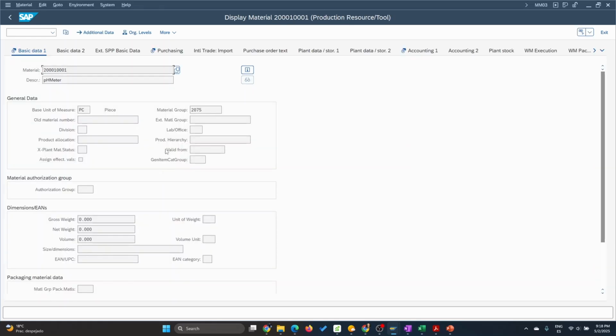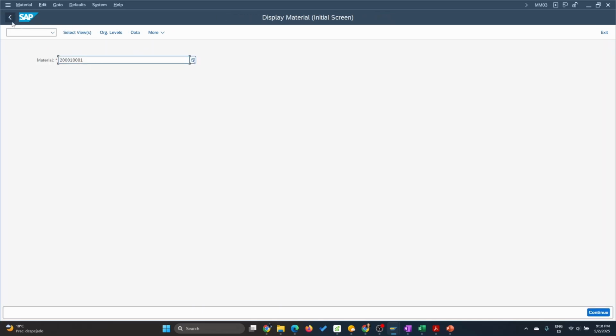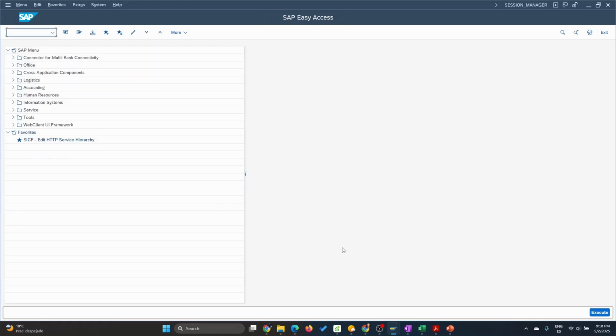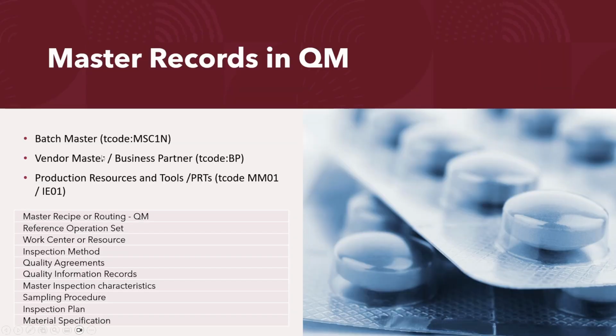There you are. So we have an object now. We will use this later in another session. I think we covered the three master records I wanted to show you in this session.